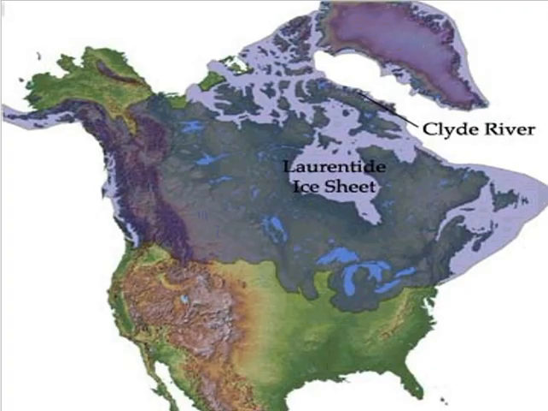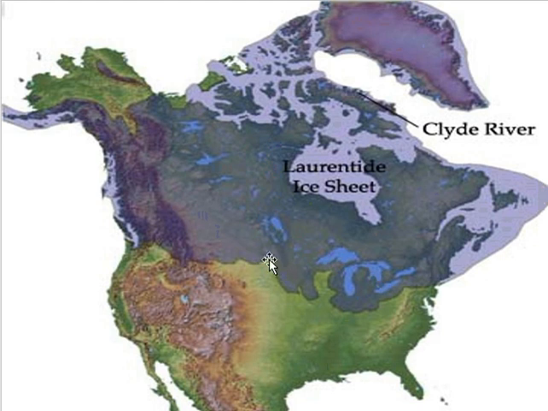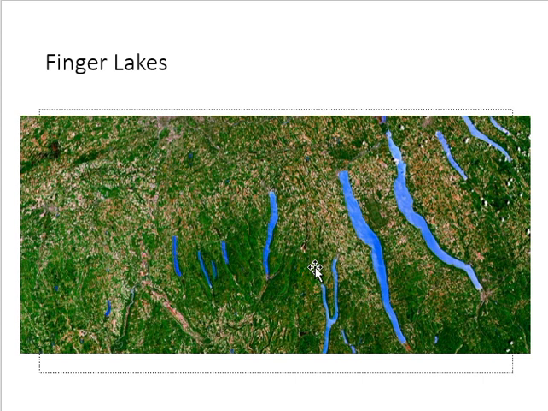In addition to alpine glaciers, we also have continental glaciers — vast sheets of ice that can cover entire continents. Antarctica, Greenland, and much of North America where we live was once covered over 10,000 years ago by a vast sheet of ice. We've gone through several glacial periods throughout Earth's history where glaciers advance from the north during colder climates and then retreat when the climate warms. Our Great Lakes were formed from this advancing ice sheet as it carved out big depressions, which then filled with meltwater. In fact, the Finger Lakes just to the south of us here in western New York are a product of our last glaciation.